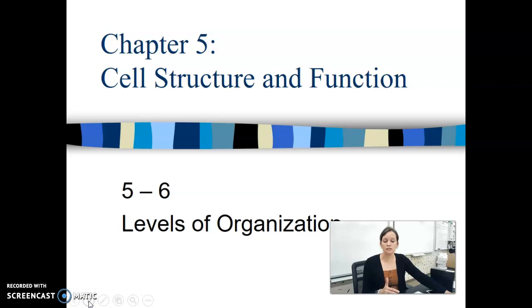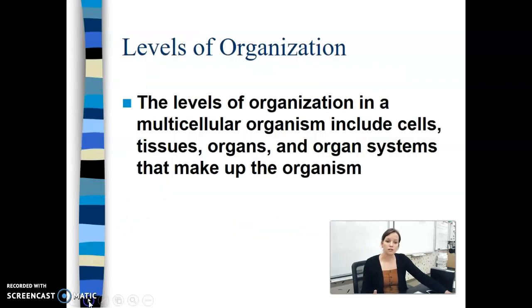As we move on to section 6, we're looking at different levels of organization that we have in living things. So we said at the very beginning of this chapter that the cell theory has 3 parts. And one of those parts is that all living things are made up of cells, and also that cells are the basic unit of structure and function in living things. So when we're looking at that second key part, that's really important for us to understand how our cells work together to form these different levels.